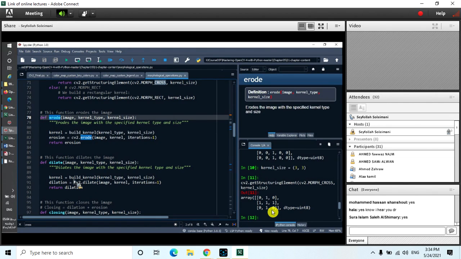Dilation is the same, just we put dilate, with the kernel type and the kernel size that are given to this function.